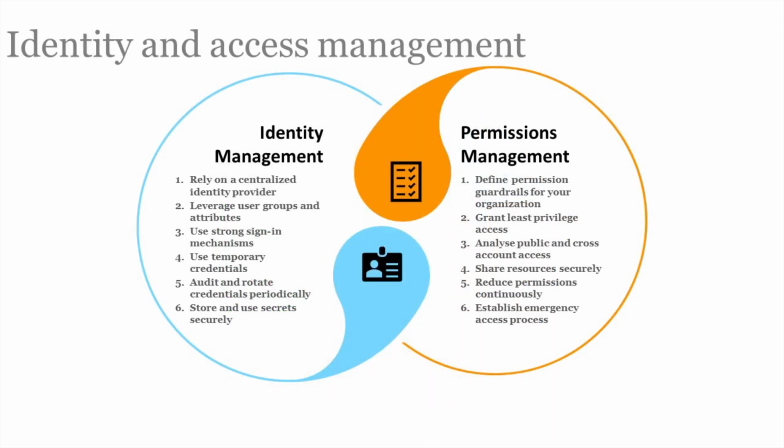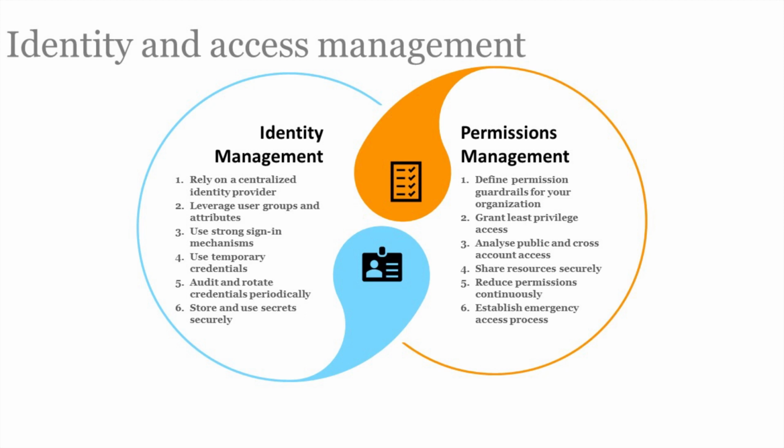Identity and access management. All infrastructures have measures in place which ensure that you know who users are, you can identify them, and then set appropriate level of authorization. There are a variety of AWS services you can use to enforce this, and these capabilities basically fall into 2 main areas of identity management and permissions management.